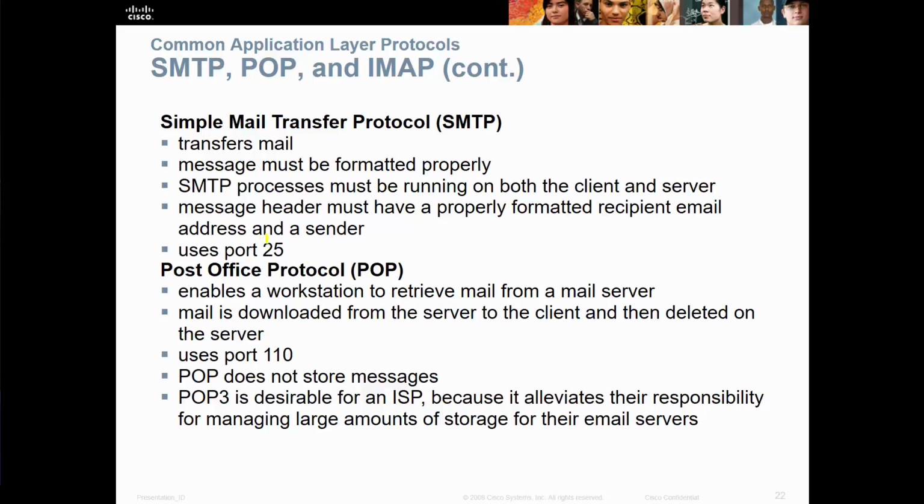A common port for SMTP is port 25. That's not the only port, but that's one of the common ones. So that's going to be used to send email. To receive email, it's going to be POP or IMAP. If we're using POP, it's going to be port 110. That's very important because they ask you several port questions.